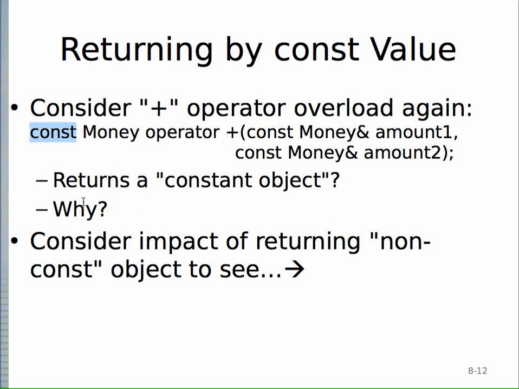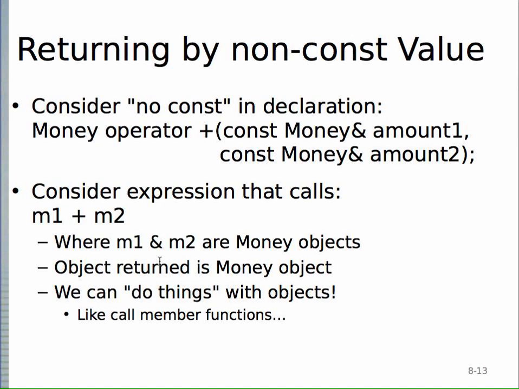And you might say, why? Why should we return const? It turns out if you don't use const, it'll work. But there are certain problems you might run into. So consider the impact of returning a non-const object. So take out the const. You can do that. And then let's say you do an addition in this case, M1 plus M2.